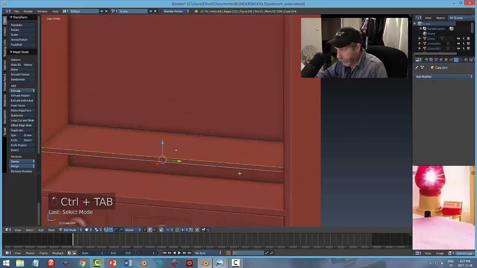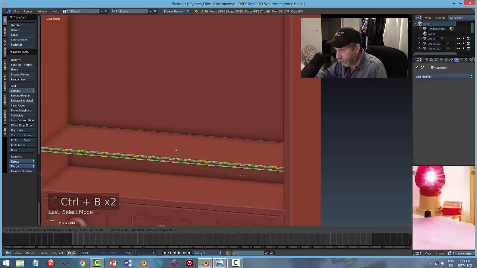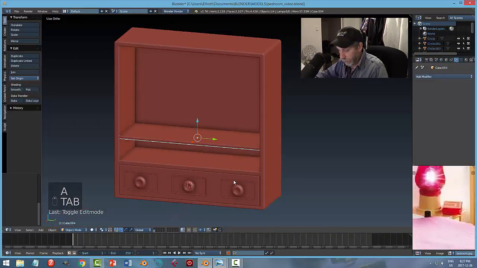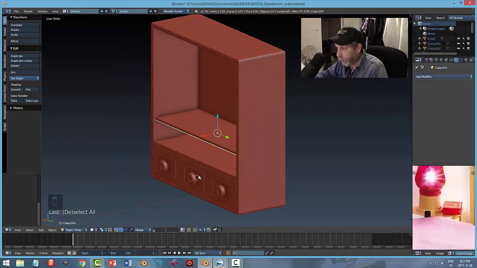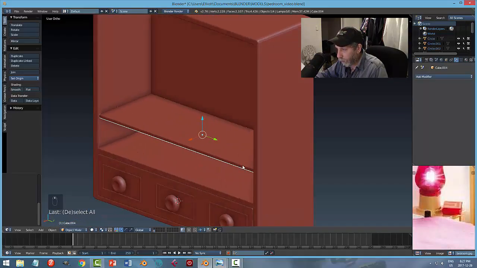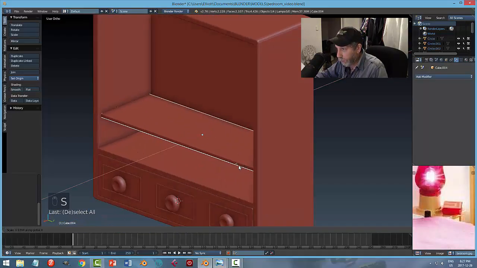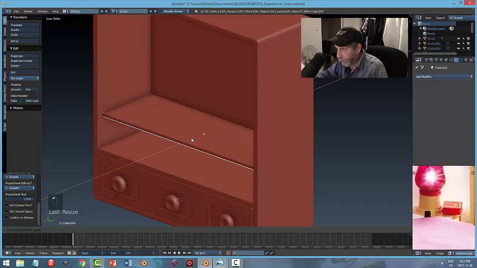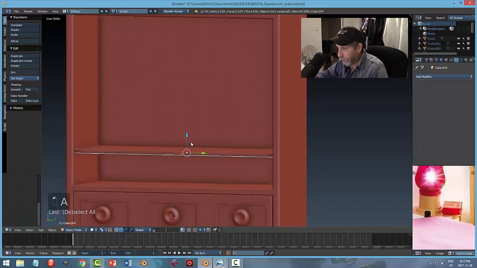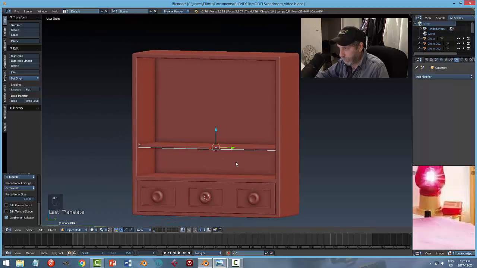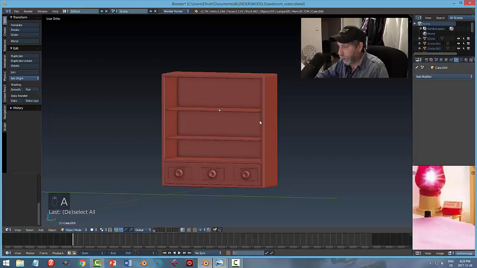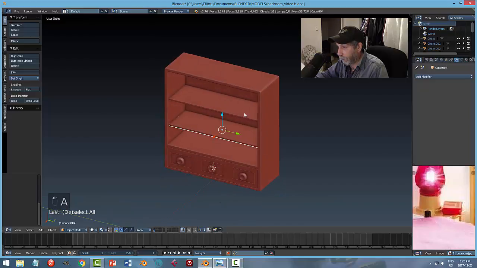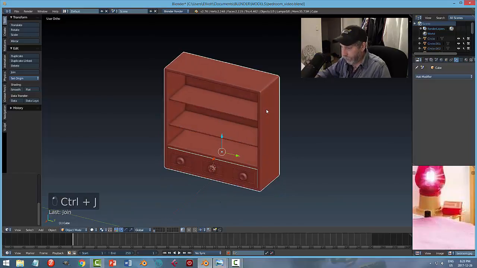Grab that edge and that edge, Control B. Give it a couple of segments, maybe not too thick. That's fine. Okay, just like that. And although it's got to be a little bit smaller, scale in the X a little bit and push it back so the door can close. Just like that. Join those.